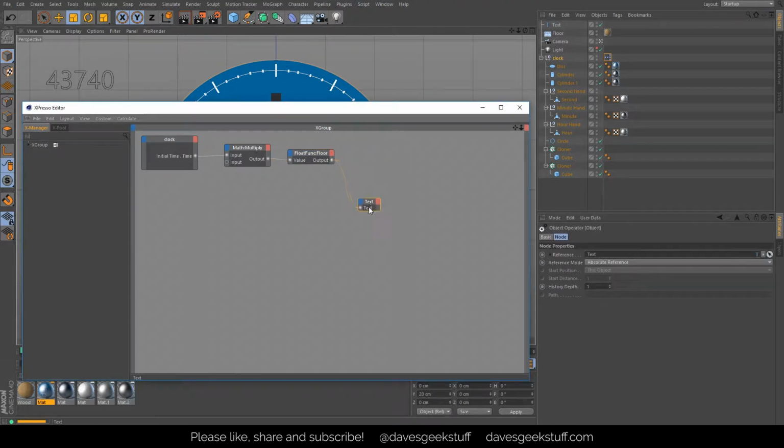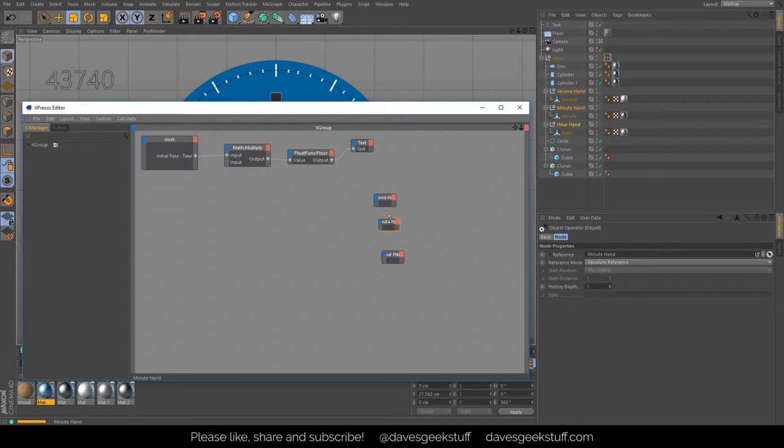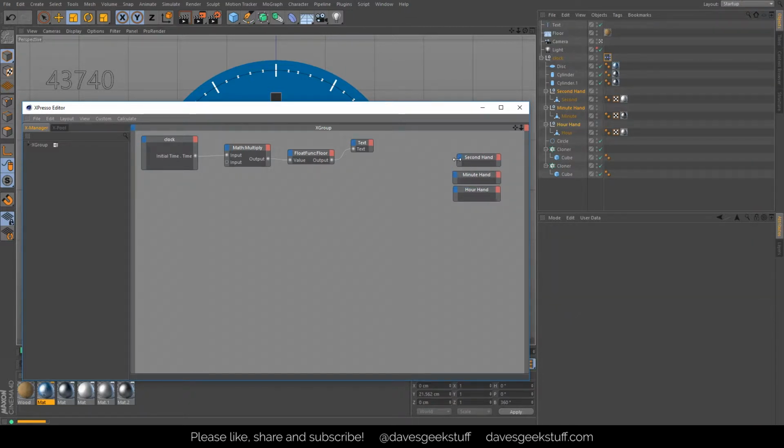So now let's get to animating the hands of the clock. What I need to do is drag in the nulls, the 3 nulls of the second, minute and hour hands into here. And I'm just going to put them as far over to the right as I can. Make them slightly bigger so they say hour hands, so you can actually read them. And on this, what we're doing is we are going to go for the rotation in the coordinates, and we're going for the H global rotation on each of them, and then basically that will turn them round.